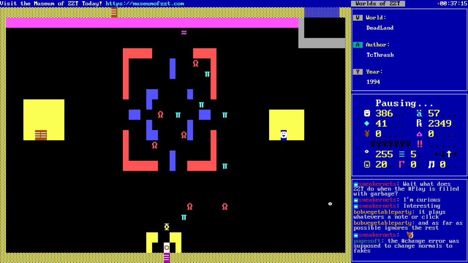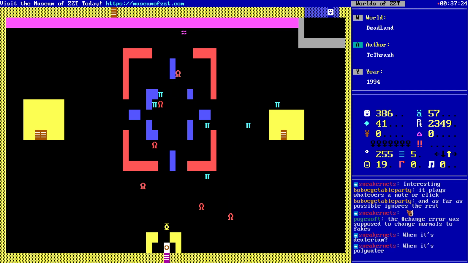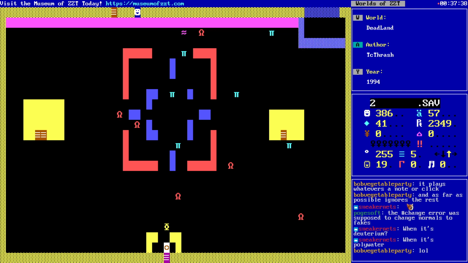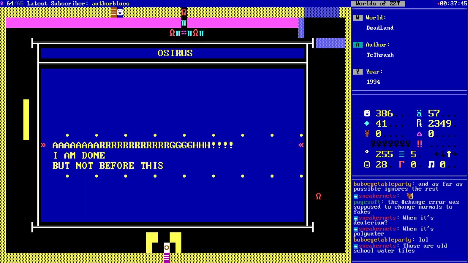It's supposed to be normals to fakes. Oh, it looks like actually it did the water thing again here. But I think that was probably the first of our gods. No, actually. Oh no, it looks like it did. Our normals are definitely fakes. It says there's a board above. I'm just gonna go in the... I didn't even shoot you. Don't get mad at me.